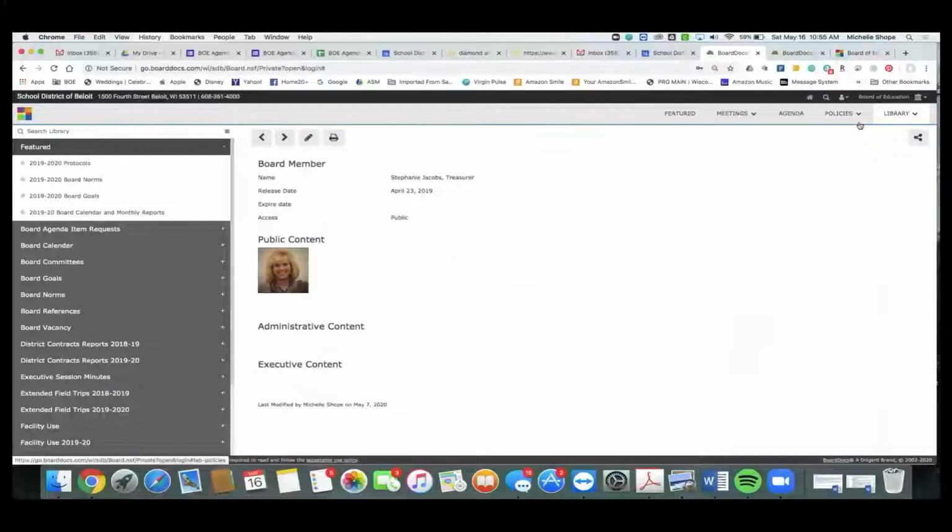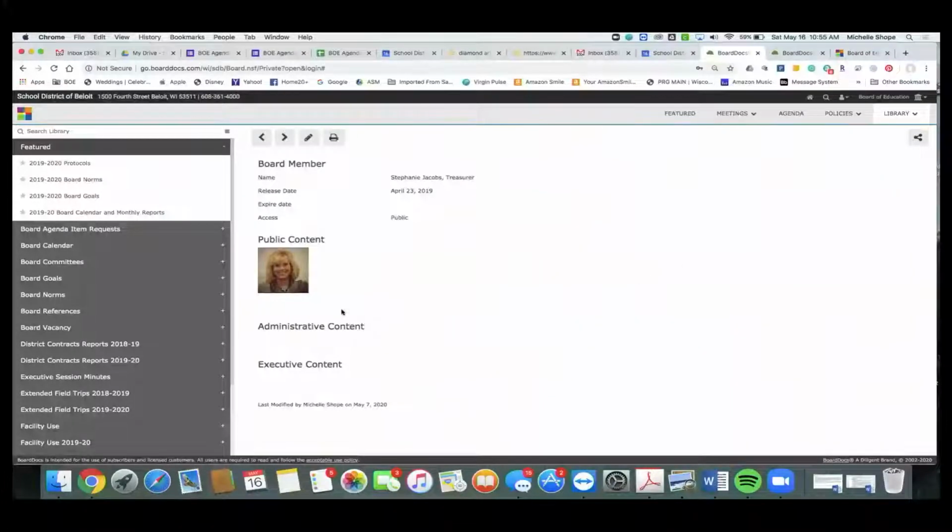Doesn't mean the public couldn't ever receive it, but it is something that they would have to ask for, or it's copyright material that we have uploaded just for our board members because we pay for a subscription. And so we have to protect it because we've paid for the subscription and it's copyright material.